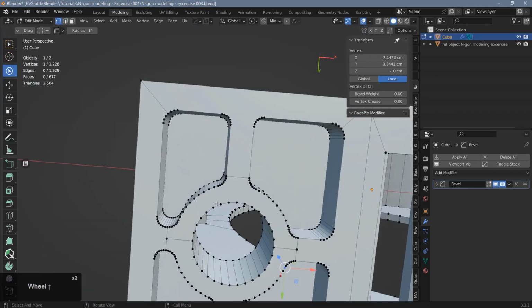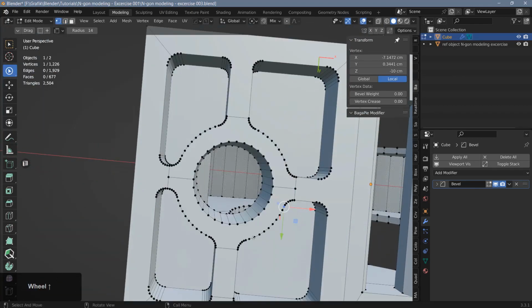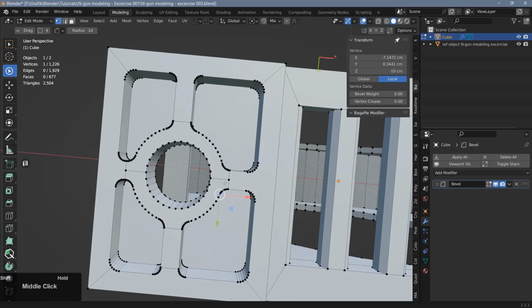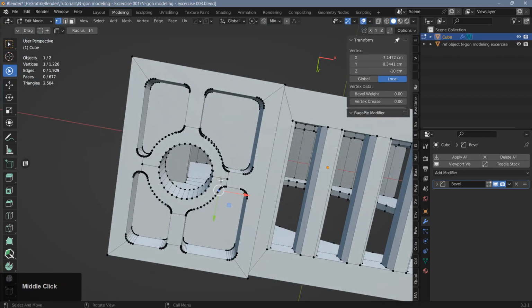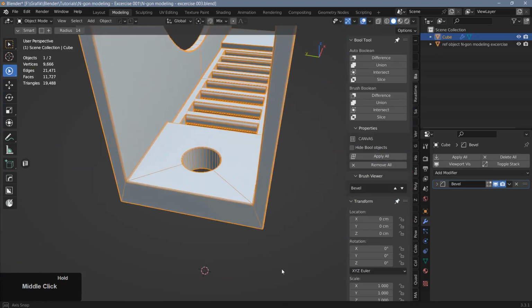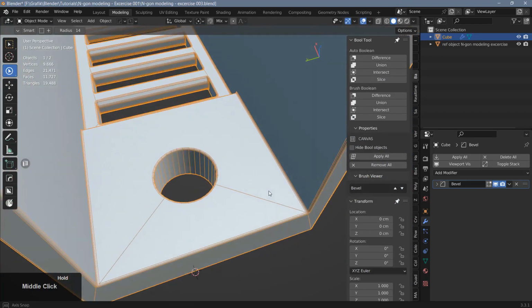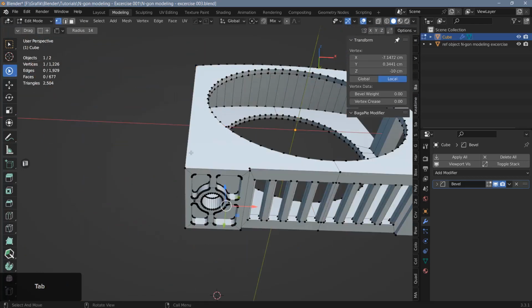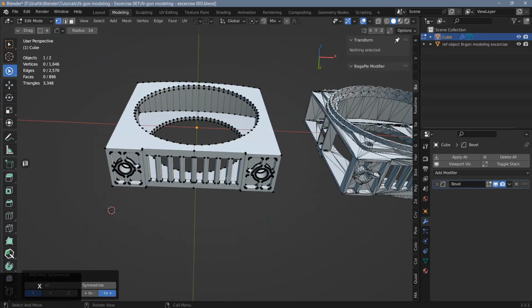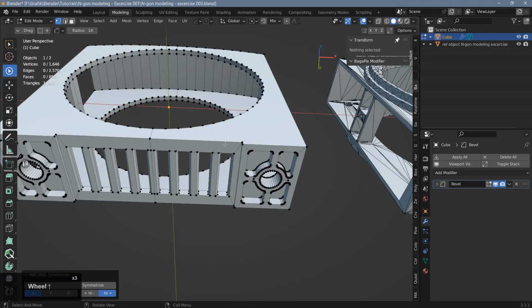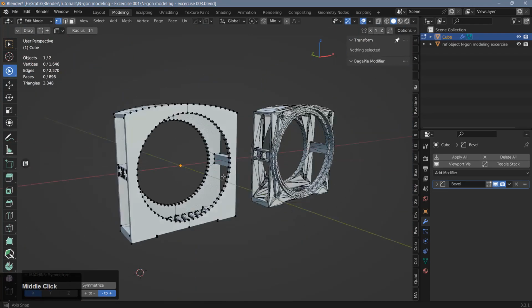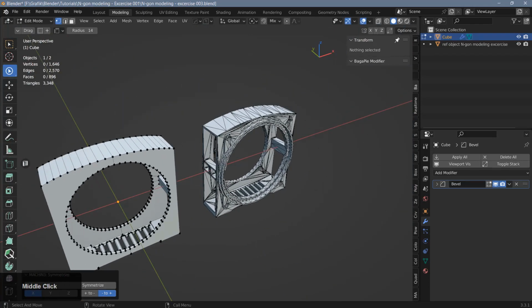And I don't think we need to clean up anything else. So everything looks fine here. Let's check the top. The connections here are okay. I'm not going to change anything here. Okay, so that looks perfect. Let's go ahead and mirror this over to the other side. And that's the next detail finished, and we can move on.